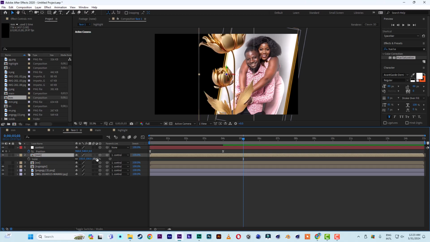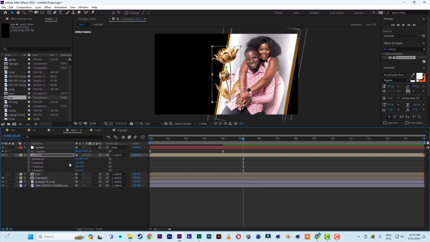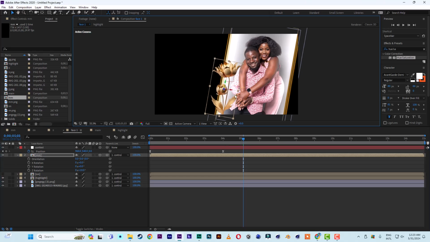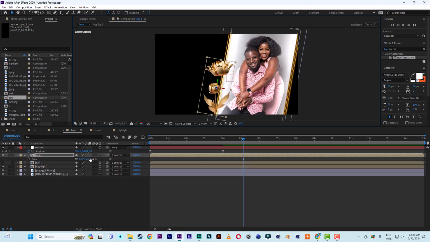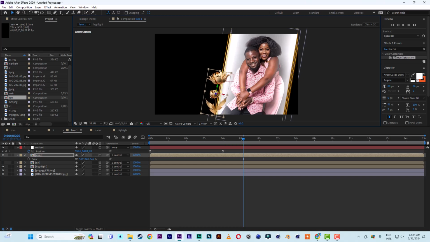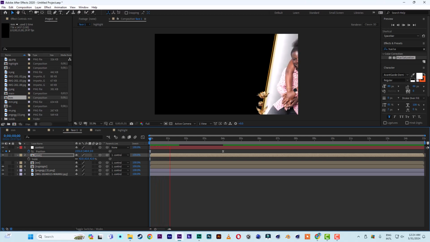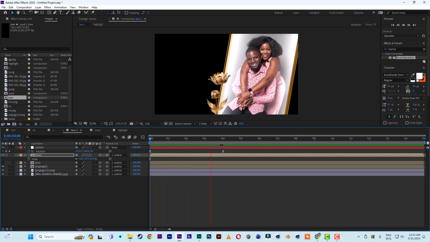Then bring the first one, which is this one. Let me scale it down. Then give it a rotation of something like Z rotation 10. Now let me position it well. So let me bring it down here. Let me scale it down a bit more. So easy. So you have something like this. You see, it's not that difficult.